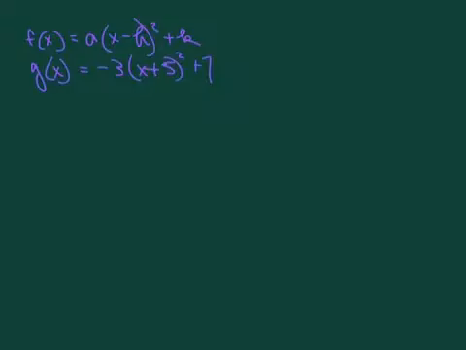First thing is, what is the vertex? The vertex is (h, k). Okay, so the vertex here is, we look and see what the h is. Okay, the h is a 5, and the k is a 7. Now this is the key thing here. Look at the formula, x minus h. This says x plus 5.